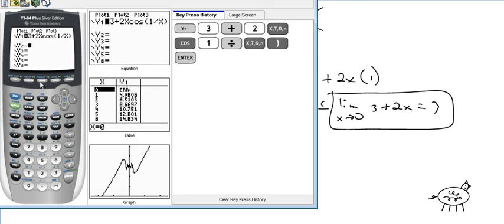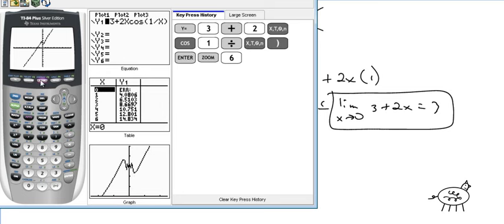Okay, and let's do zoom 6. What I'm trying to do is see what it looks like in here. Now, because I have a nice bigger picture over here, I see something weird going on. It's going up and down, and of course cosine oscillates up and down, and that's kind of what's going on here.